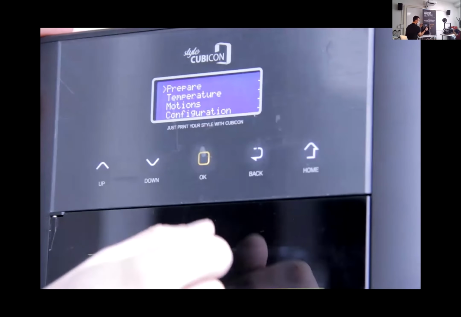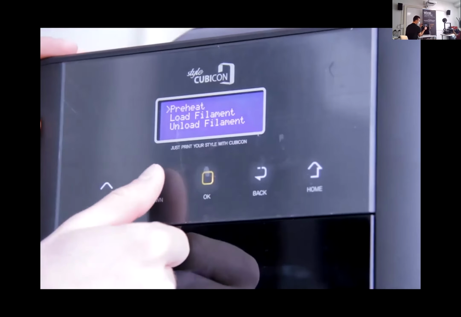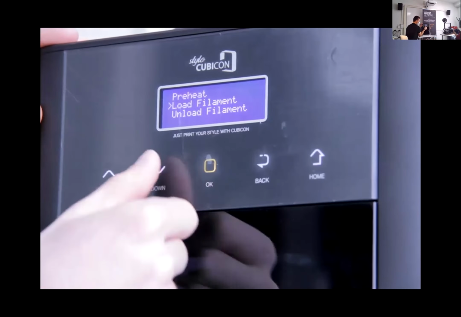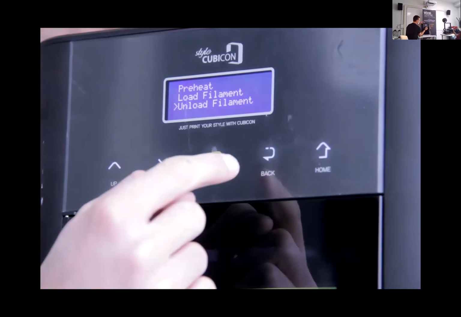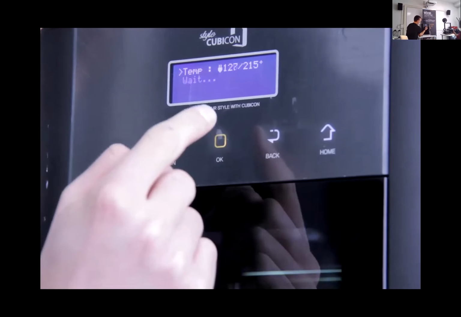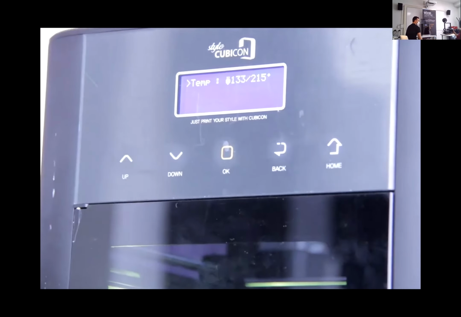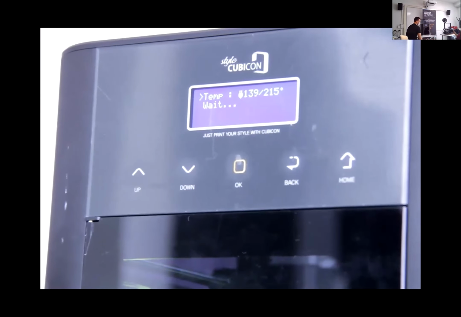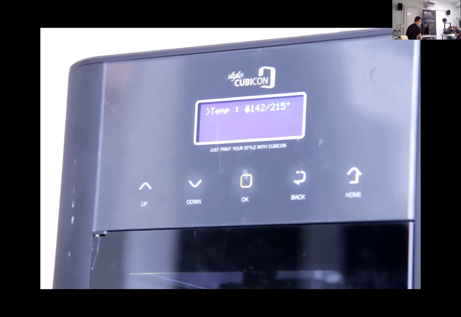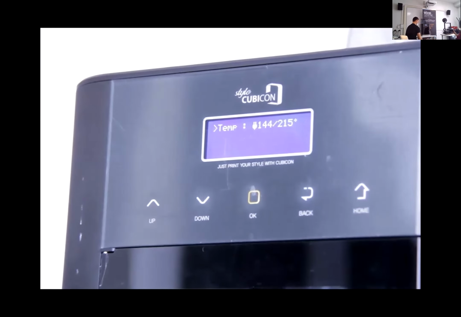So one up and into prepare and down to unload filament. Okay. And now you can see on our screen, it's still preheating from when I set it to 215 before. So it's telling us to wait. So we'll just wait a few seconds till we get to 215. It shouldn't be too long.